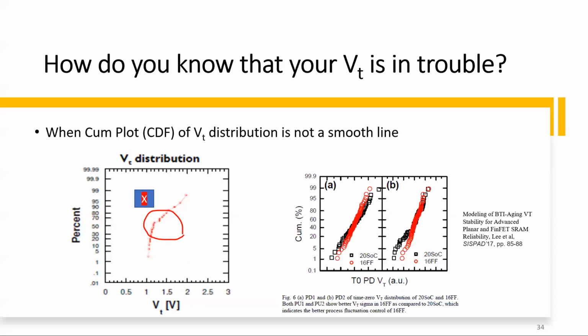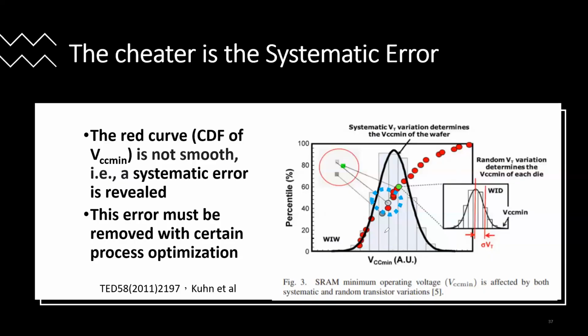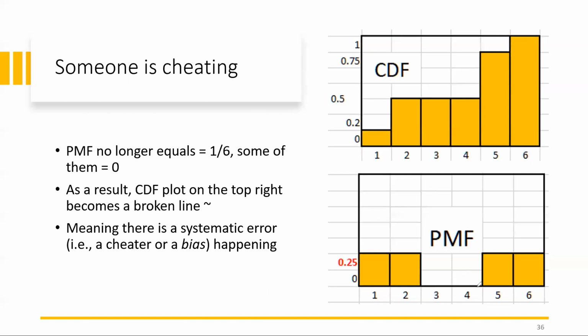It needs to go back to here. So this means something is wrong with your device. You need to fix it so it goes back up to one straight line, from log to linear mode. This is a log scale, and this is linear mode. It should go back up this way. Instead, it bends and goes this way, meaning there's an unknown systematic error. A systematic error happened here, and we don't know what it is, because somebody is stealing your dice.